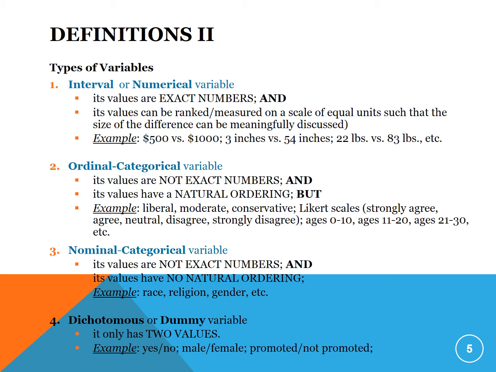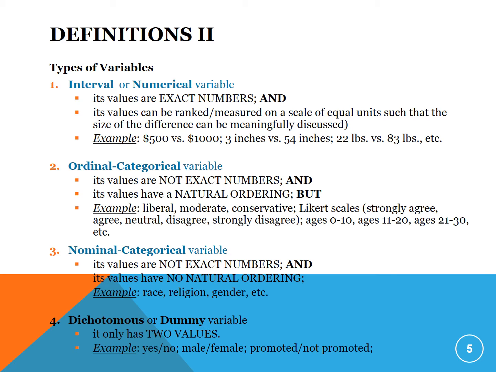And finally, a dichotomous or dummy variable. You can use the word dichotomous variable, or you can say dummy variable. But essentially, that type of variable only has two values. Okay? So if the variable is gender, what is your gender? Well, maybe it might be different in this day and age where people can be not male or female, but typically there's only two categories to choose from, right? And the two categories are males and females. So that variable, gender, would historically, traditionally, only have two values.